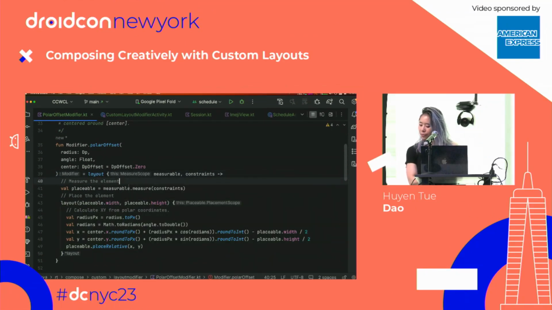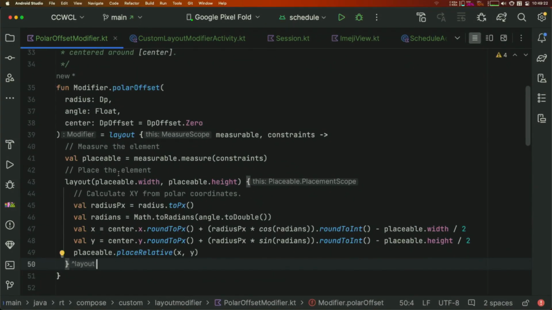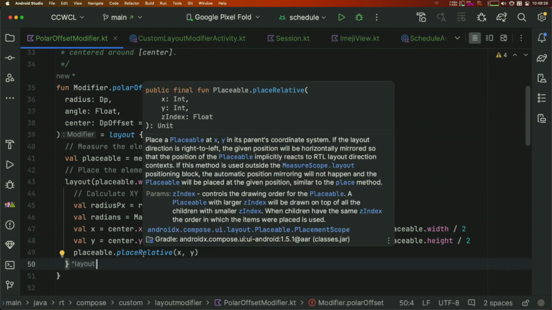So it looks a lot like that other example that I scammed from the Android developer docs, where I have a measurable, I measure it, I get back a placeable, I place the placeable, and of course there's some polar coordinate math over here, and then, within the layout where I establish what the placeable's width and height is, I actually place the thing.